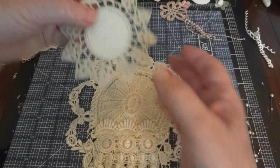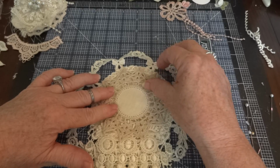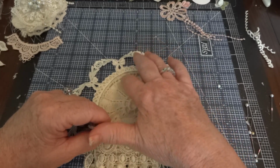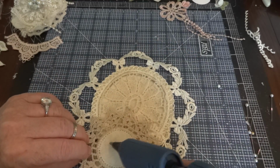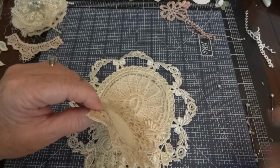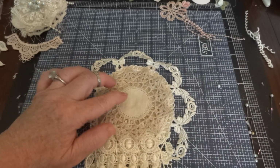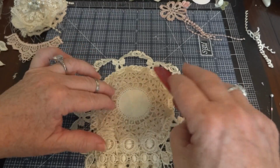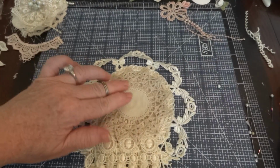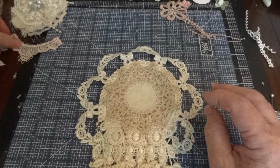let's see, I'm going to add this doily here on top, just to cover up any remaining pieces, excuse me, so that you don't see the batting in between. So I'm just going to add a little bit of glue there. And I'm not going to use an image for the front cover. I'm actually going to use a flower because I'm hoping this turns out to be a doily mini that I can call Summer, because it's summer and I want to do something. So I've got to also add a little color to it too, at least on some of the pages.